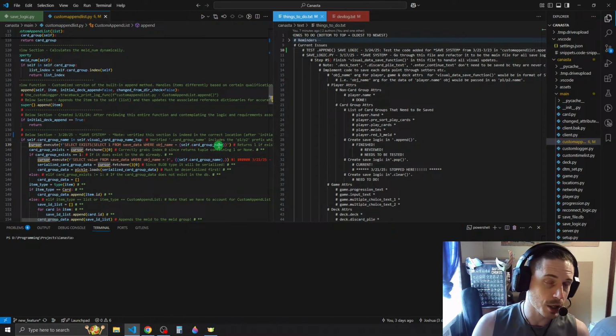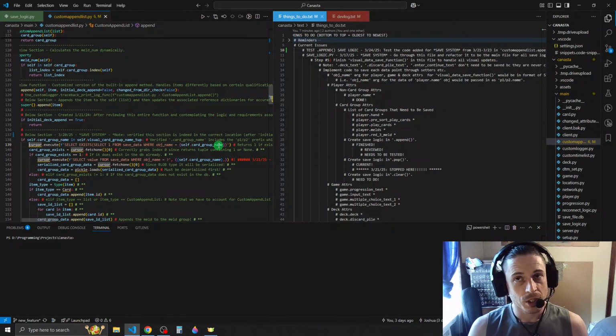So load it in from the database, modify it, and then save it back into the database, as opposed to just saving whatever we're adding. That would overwrite the entry with just this one item, as opposed to all the items that actually exist in it.